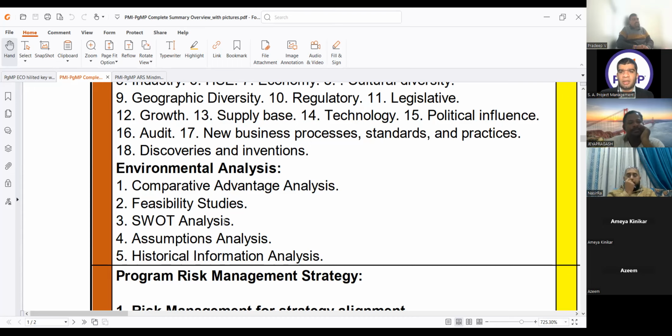Now we do the feasibility analysis, feasibility studies. For example, I change the scenario. I have to build a hydropower plant in Pakistan. The feasibility analysis is whether to build it on river Indus, river Jhelum, or in India on river Ganga or river Jamna. You will analyze the best location to build a hydropower plant, keeping in view the environmental factors, where you have fewer problems from land acquisition, where the transmission line is available, where you have supporting infrastructure and suitable weather.